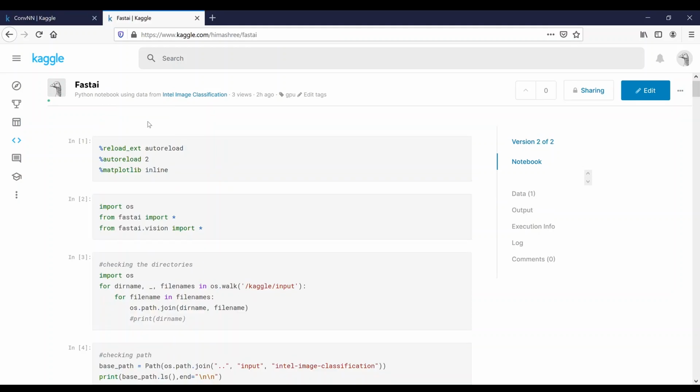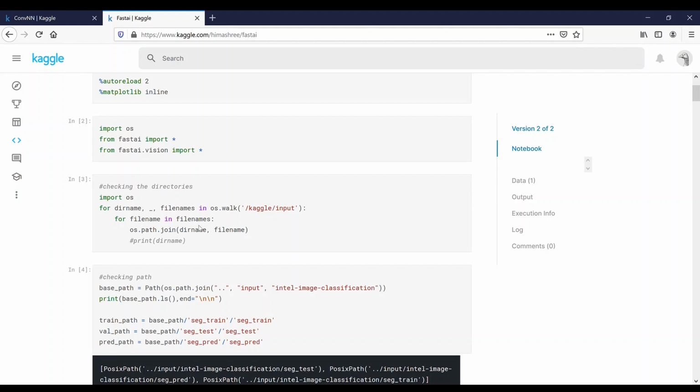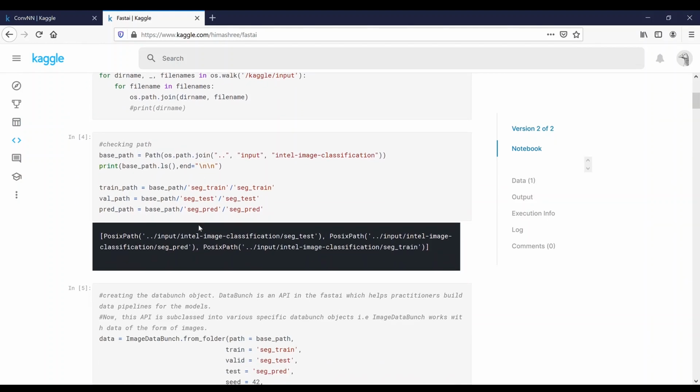Now let's see using Fast AI. Fast AI runs on top of PyTorch. Initially, I have imported all the libraries and I'm checking for the directories present, and the same process, I've set the path to folders with images. Fast AI will not work without validation datasets, so we have to make sure we have one by splitting the dataset.